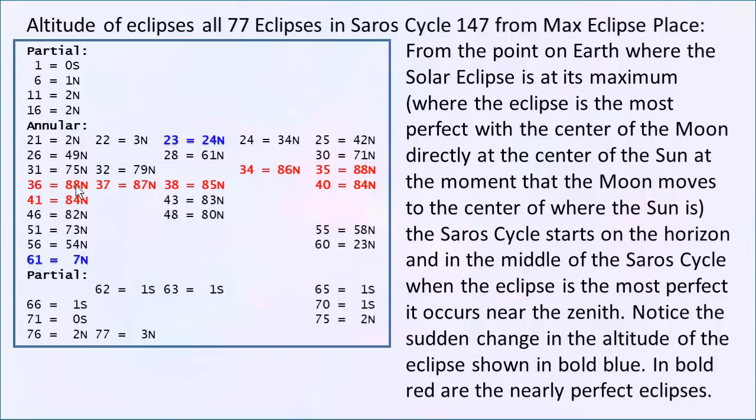All of these, well, I went out to 84, are within 6 degrees of being over your head. So almost directly overhead, and at its most perfect, within 2 degrees, the 35th and 36th one. Anyway, it's interesting. The first eclipses happen on the horizon. The middle ones happen over your head. And the middle ones are the most perfect. Perfect meaning the moon moves smack right in front of the sun.